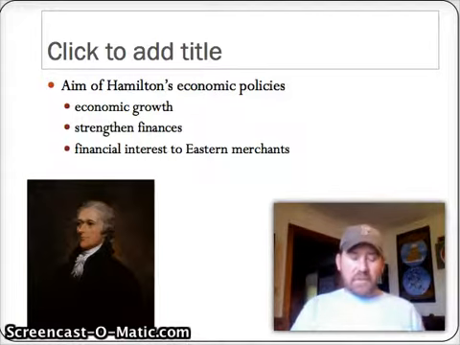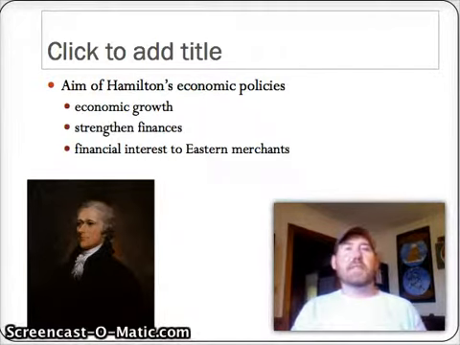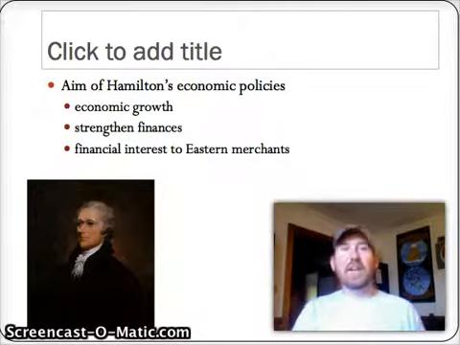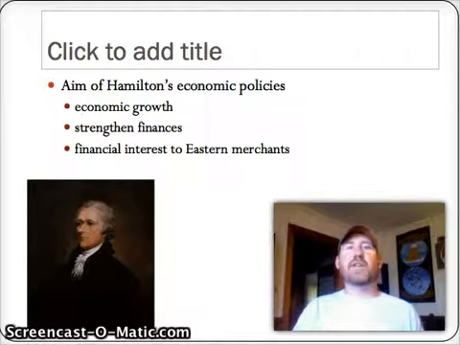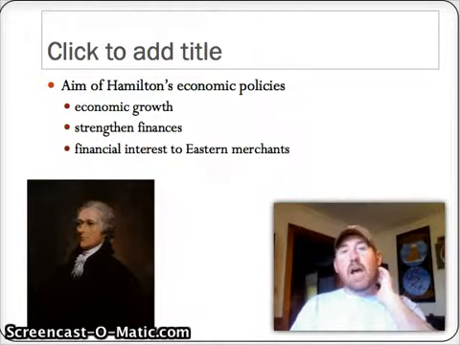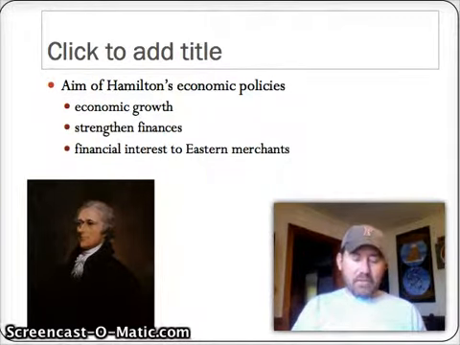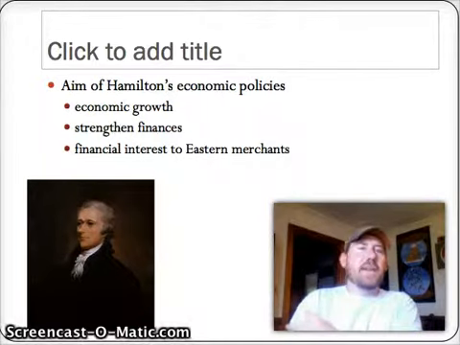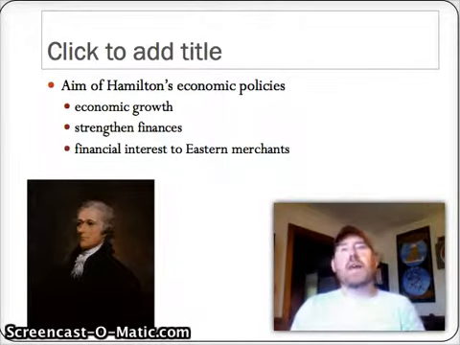So some of the main goals along with this: he believed that debt was good. One of the things that the federal government did as part of his policies was to assume the debts of states that were accrued in the Revolutionary War. In other words, the federal government is going to pay off the debts of the states. He also believed in tariffs. That was a way to raise revenue and to give the national government money to operate with. And once again, it ties into getting the well-to-do Eastern merchants feeling that the good of the nation is good for them. And these things came into conflict with the way that Jefferson viewed how government and economic policy should work.